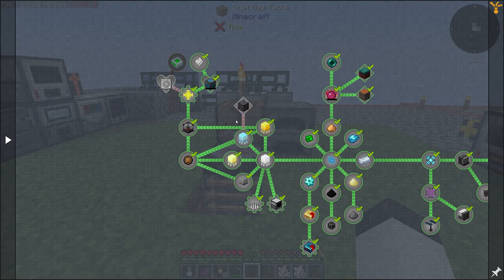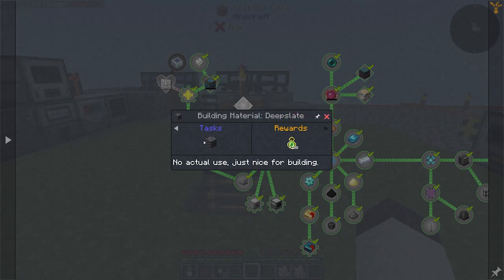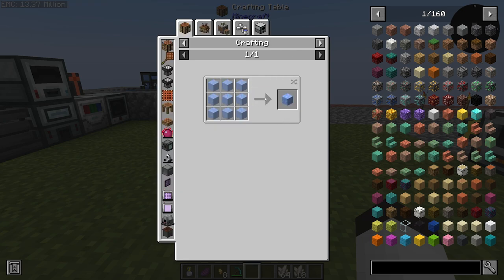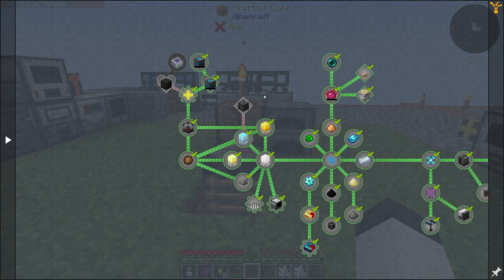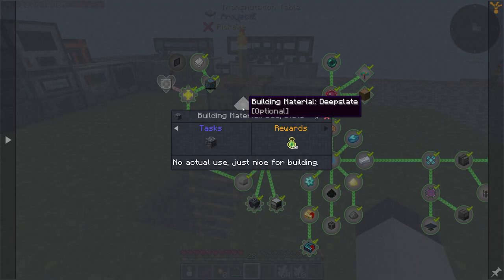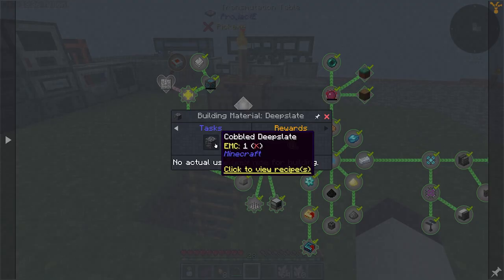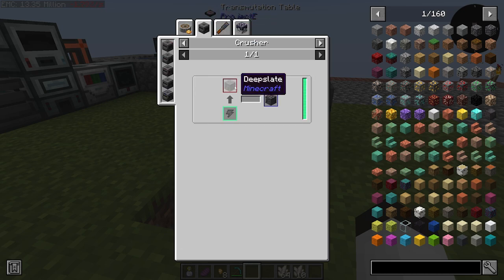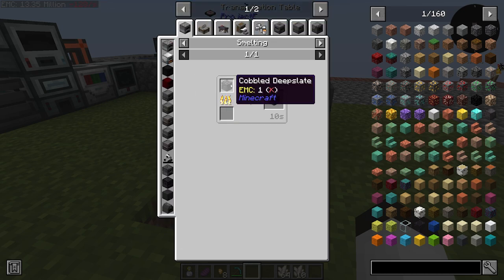And this was based off of which one? Based off the blizz. So this makes me think that they want us to do it this way, which is igneous extruder. If you have lava and packed ice, okay, lava and packed ice, you can get deep slate. Okay. And does deep slate have an EMC value? It does. So once we get one, all we need is one, right?